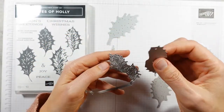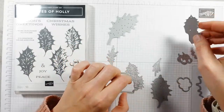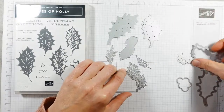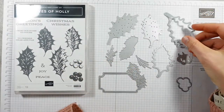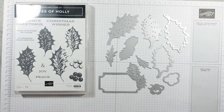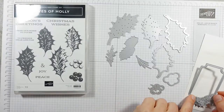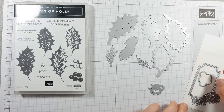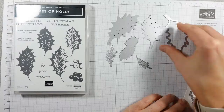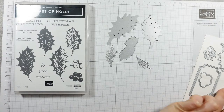So one of the reasons I'm using these is because I've got a stamp camp on Saturday. Every 3 months, 4 months, I take part in a stamp camp with a group of demonstrators from around the world. And we come together to bring you some fabulous projects, all designed around a particular suite. And this month's suite is Boughs of Holly. And in with that, we give 13 make and takes. Let me pop these away while I'm chatting. 13 make and takes. We do 13 bonus projects, but we also do challenges and stuff. So if you ever sign up for a stamp camp, you get so much inspiration using the suite of products. And all you pay for is the suite of products. That's it. You just buy the suite from me and you get all of that for free.